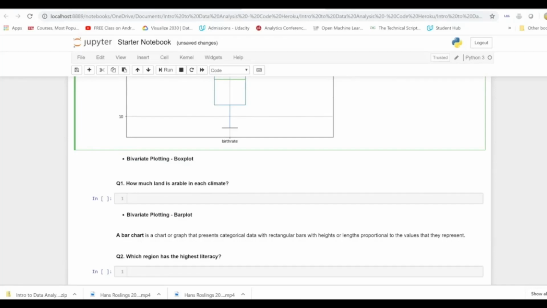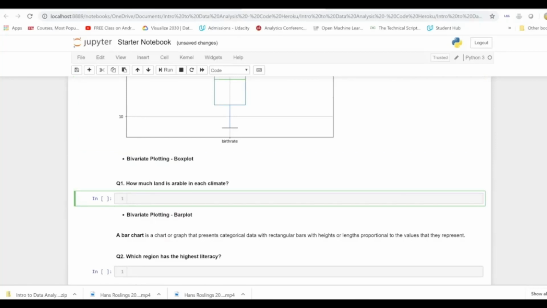So if the question is how much land is arable in each climate, so you are going over arable column. How much land is arable? So arable will show up on the y-axis. So even if I asked how highest value of arable land, lowest value of arable land, here I'm asking how much land is arable.